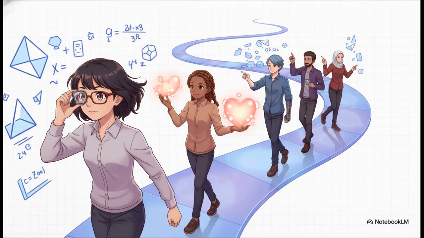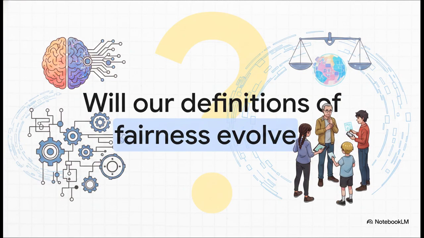Because AI is always learning and changing, developers have to embrace what the report calls a continuous audit lifecycle. They have to run regular, ongoing audits to catch brand new biases that are definitely going to pop up over time. And they have to use a smart mix of hard, quantitative data and qualitative human nuance to keep the system genuinely fair. I'm going to leave you with this thought to chew on as we wrap up this explainer.